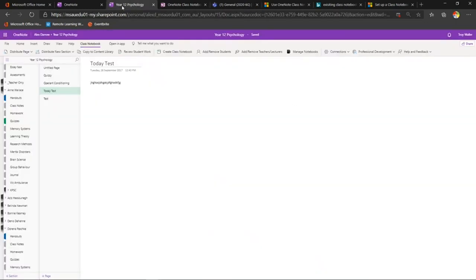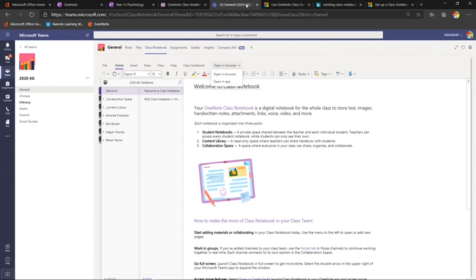a class notebook just from here, it will create it in your personal OneDrive space, which means that it's just really fiddly if you leave the school and handing that on to someone. When we create it inside Teams, then it's created in the school space and we just hand the control of the team over to someone else, which is really easy to do. We just come up here and we would just add a member and then we would leave the team and that other person would take control of our class notebook.